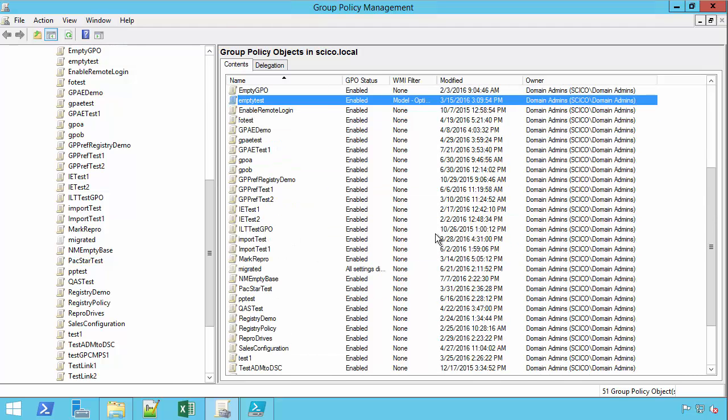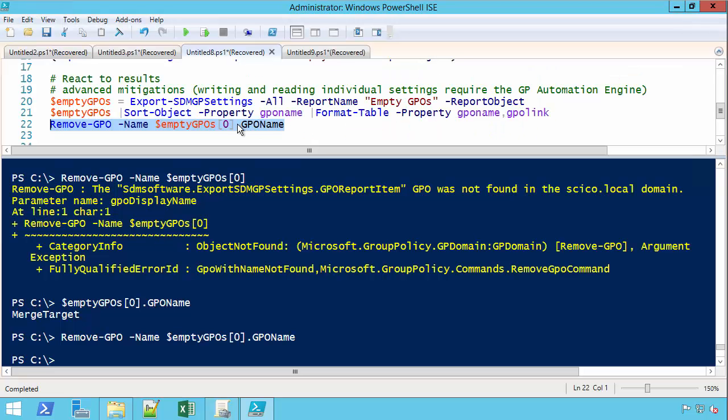So success. Again, I only did one because I wanted to do an example, but if I had removed this, that would remove every empty GPO it found in my organization. So the ability to look at those on a regular basis, find the empty GPOs that someone clearly left behind or forgot about, maybe do some filtering on the date or whatever, and now I can do something about that. So cool technique, really important to understand what you can do with PowerShell for the GP reporting pack and other SDM software solutions, because they're going to really expand your options.